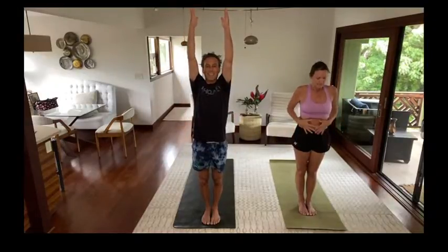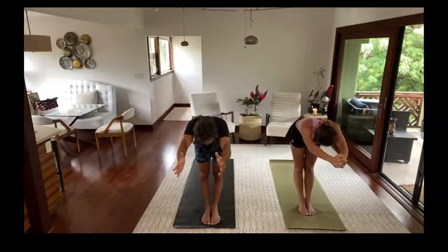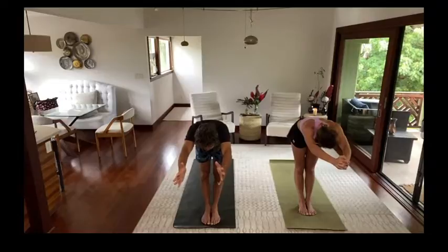Exhale, release the hands. We have our chairs. Let's go to our table. Inhale, arms overhead. Lengthening the spine. The arms lifted. And then exhale, hinge and fold forward. To your degree here. Listen to your body, drop the belly, lift the chest. Make a line of energy from the tips of the tailbone out to the edges of the fingertips.